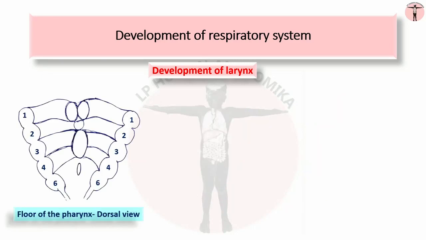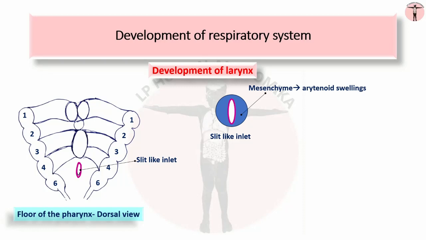In the beginning, the opening of the larynx into the pharynx persists as a slit-like orifice, which forms the inlet of the larynx. The mesenchyme at the cranial end of the laryngotracheal tube proliferates rapidly and develops into paired arytenoid swellings. These swellings convert the slit-like primordial glottis into a T-shaped laryngeal inlet. Subsequently, when the mesenchyme of the two arches transforms into the thyroid, cricoid and arytenoid cartilages, the characteristic adult shape of the laryngeal orifice is formed.